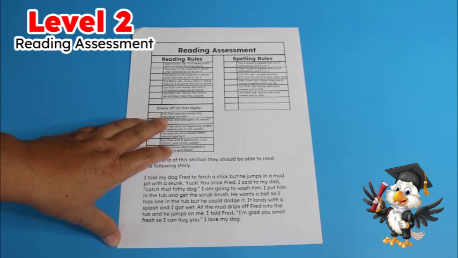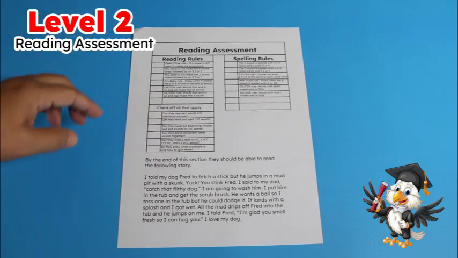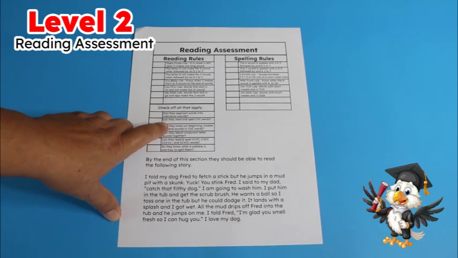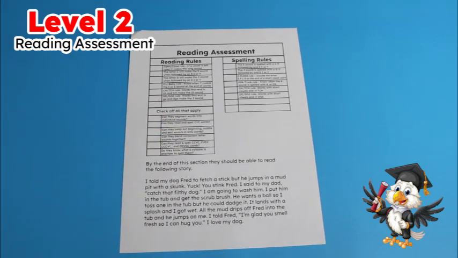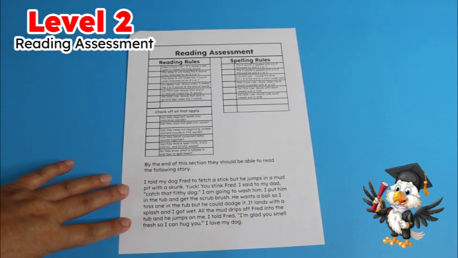Can they segment words into individual sounds? If you say the word cat, can they break that down into k, a, t on their own? If they can, put a check mark. Can they read and spell CVC words? Can you say bat and they spell it B-A-T? If bat is on a paper, can they say it? Can they read it? If they can, put a check.